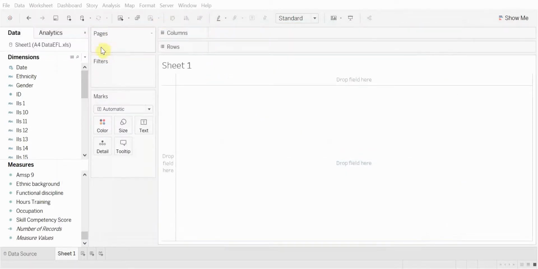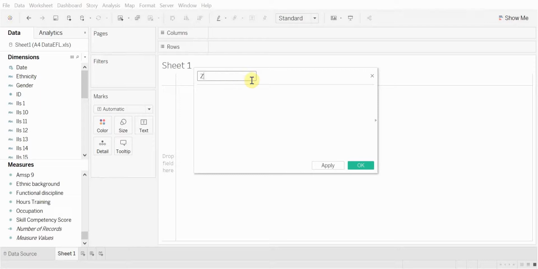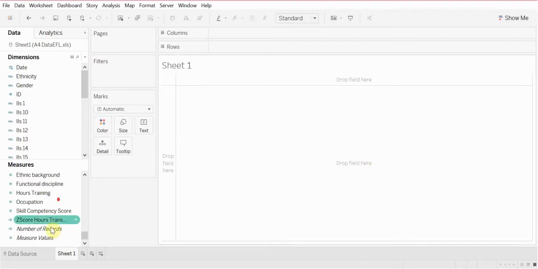How we're going to use this is we're going to go to Analysis and come down here to Create Calculated Field. We'll say Z-score for hours training. This is essentially a syntax window, so we can paste this. If you notice, it identifies the sum expression, it identifies the variable we're using, and it identifies this command as fixed and standard deviation. So we don't have any errors, which is wonderful. We'll hit OK, and we've created this new variable down here, Z-score hours training.